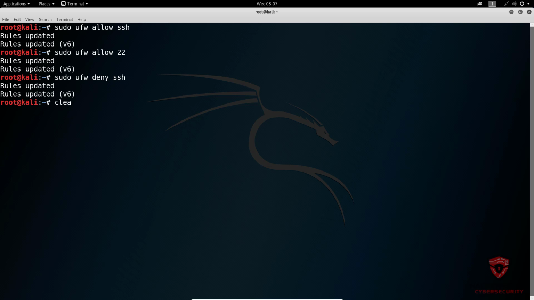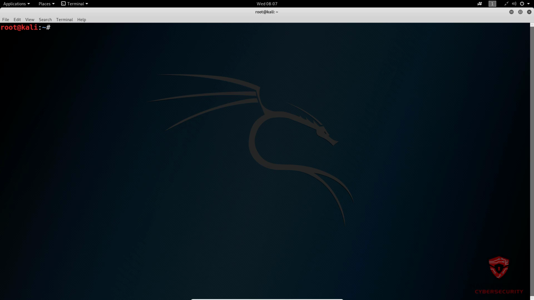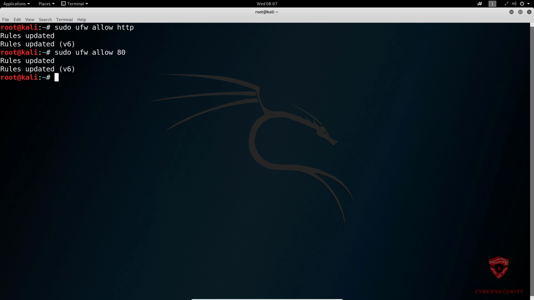All right, let's talk about working with port 80 or HTTP connections. That is what unencrypted web servers use, and the connections can be allowed with the following command. You can type in sudo ufw allow http, and hit enter. It's going to update the rules, and you can also do it using the port, which is port 80. Hit enter, and there you are. In my case, I'm going to deny this, so I'm going to say deny http. Hit enter, and we're good again.